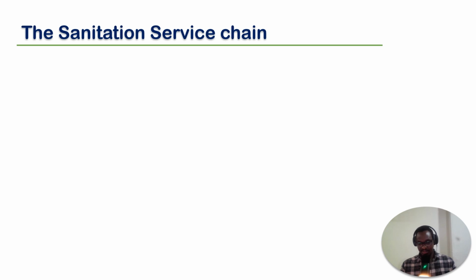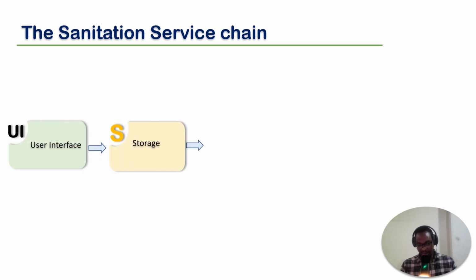Now, let's look at the sanitation service chain. Do we understand how the system works? Look at it as a bicycle chain, something that is interlinked. So for sanitation to be effective, it must function as a chain, and a chain with a very good closed loop. Now, to start with, we have the user interface where you collect the feces from. That point where you dump the feces, that's the user interface. That's your toilet. Then we have the area of storage, which could be the pit or the septic tank.